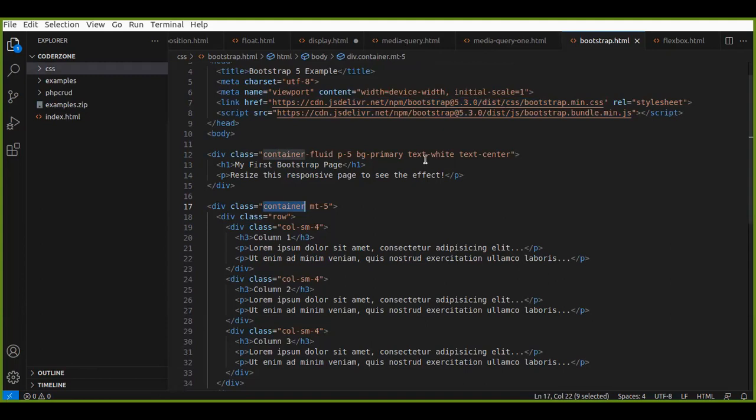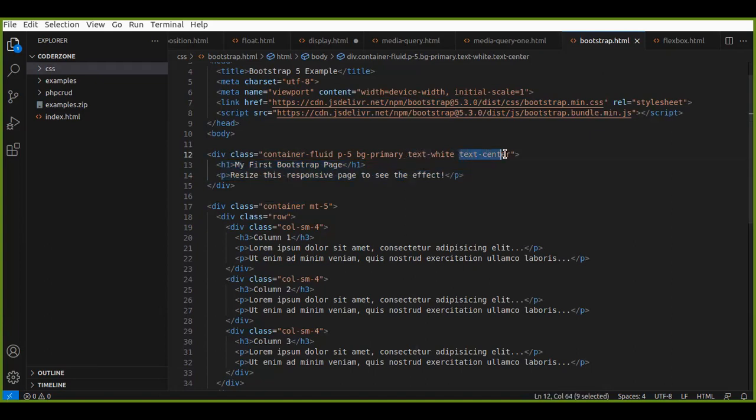That's it. So bg-primary, we have added bg-primary, which means background primary color. They have used it, and that is what is getting added in this div container. Then text-white. Text-white is a class name, a naming convention they have used. So by seeing the class name itself, it will tell you what style they have used. Text-white means we have applied the white color for the text. So the h1 tag and paragraph tag below are using white color text.